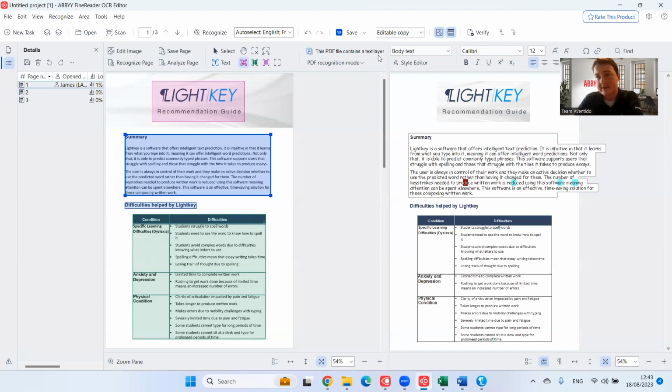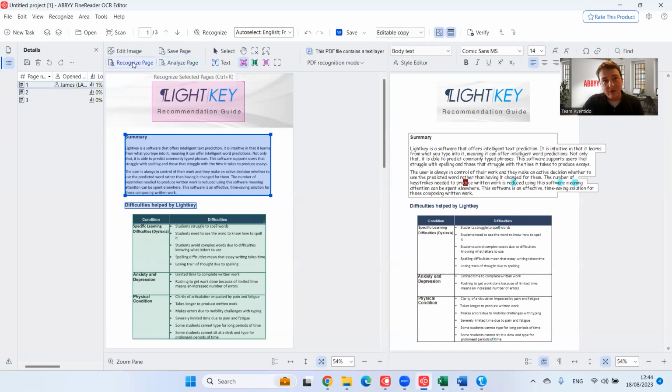I'll show you two little bits more on this, and then I'll move on to the final bit before we wrap up. This particular button here is quite useful. So if students do get distracted by perhaps images within the document, or there's maybe too many and it differs from the text, you can use this particular button just to click it, and it will remove all images from that PDF document.